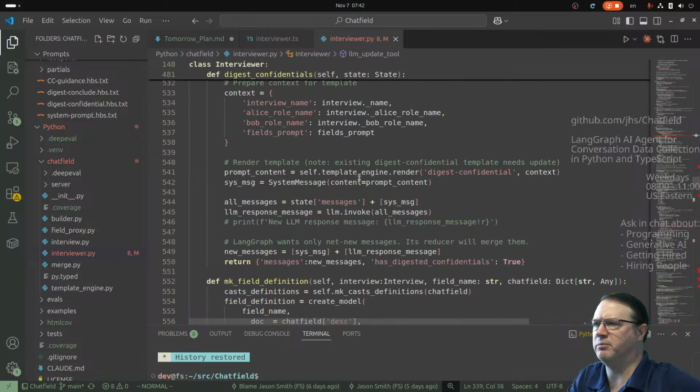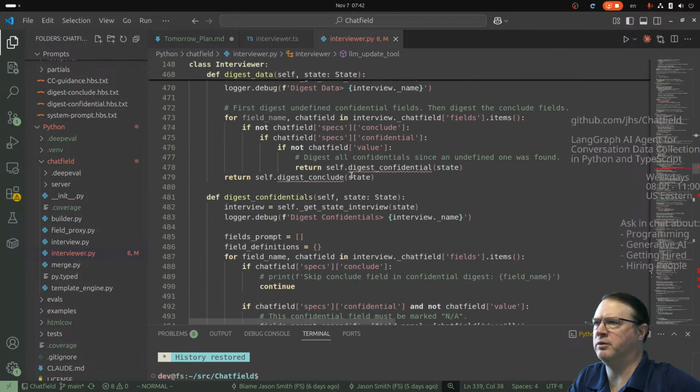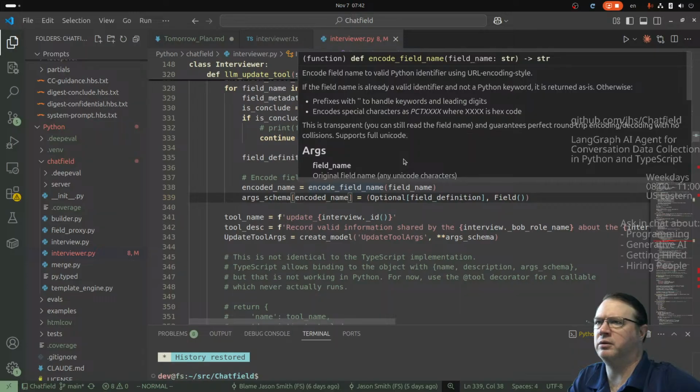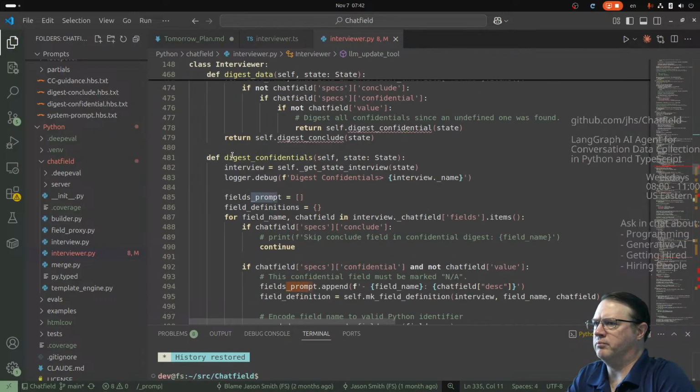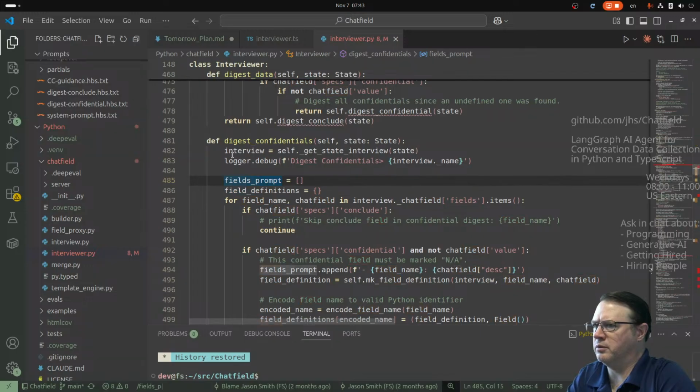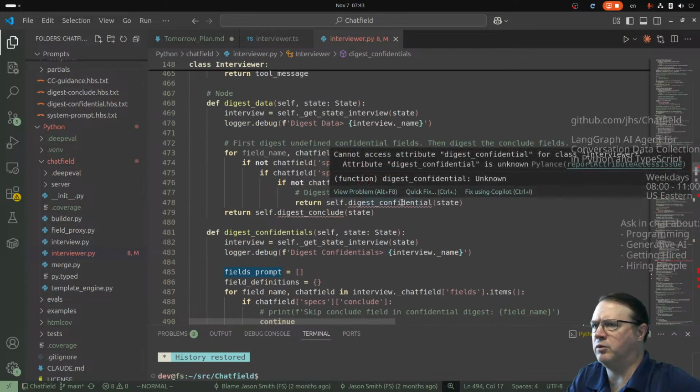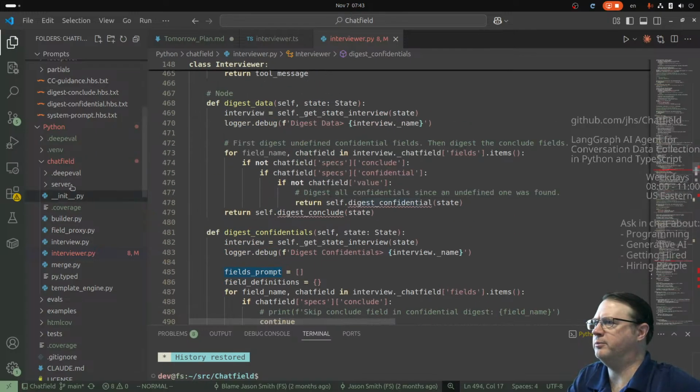Prompt something prompt. It was like the combined prompt. Fields underscore prompt. Huh. Why is that? Oh, interesting. Okay.